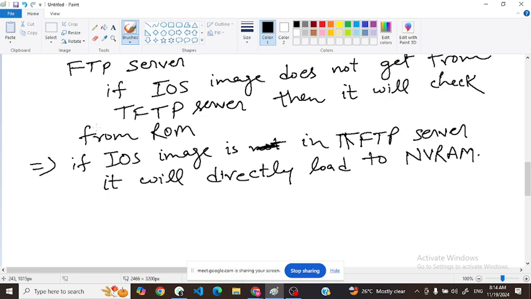And from the TFTP server, the router will load.